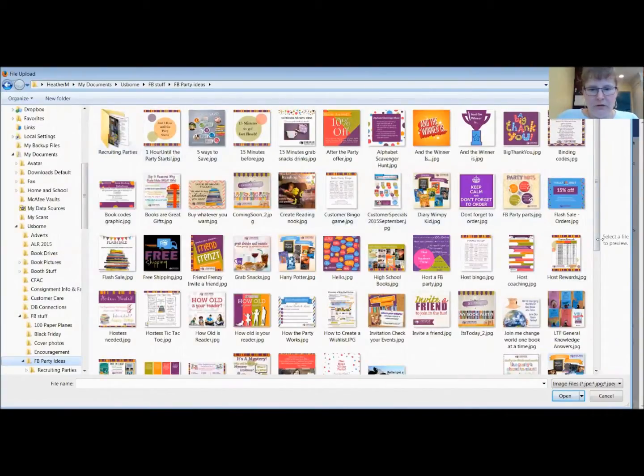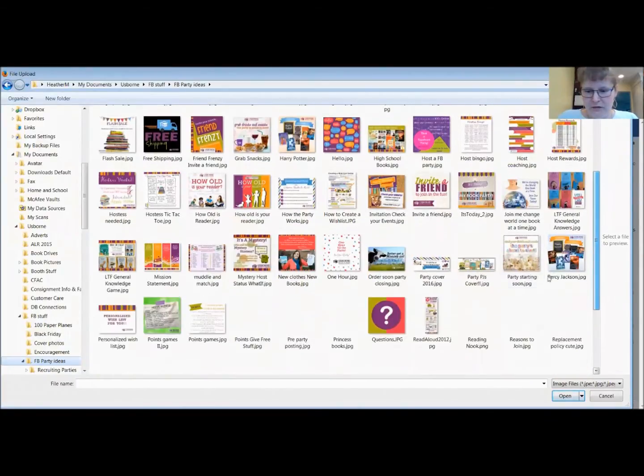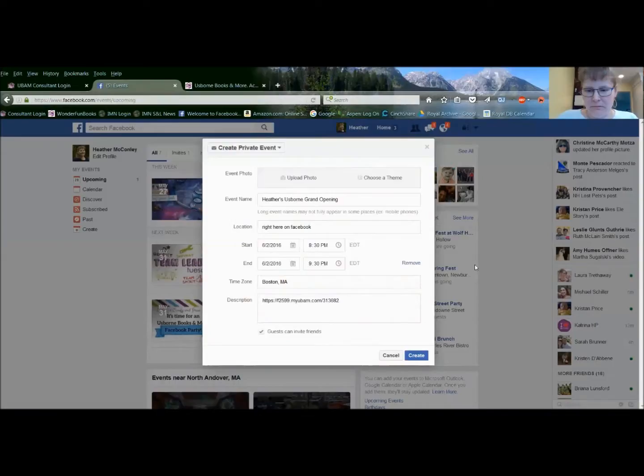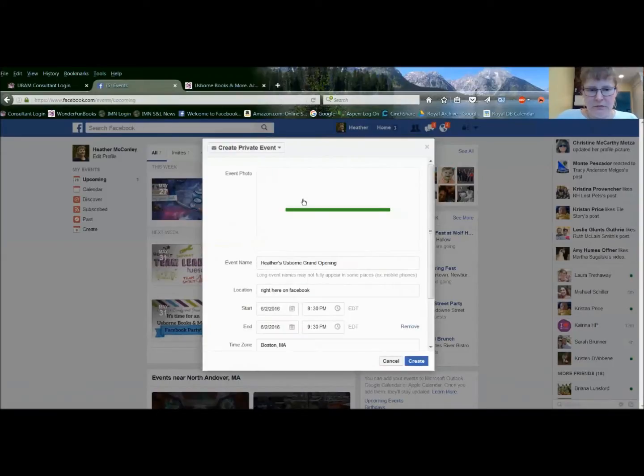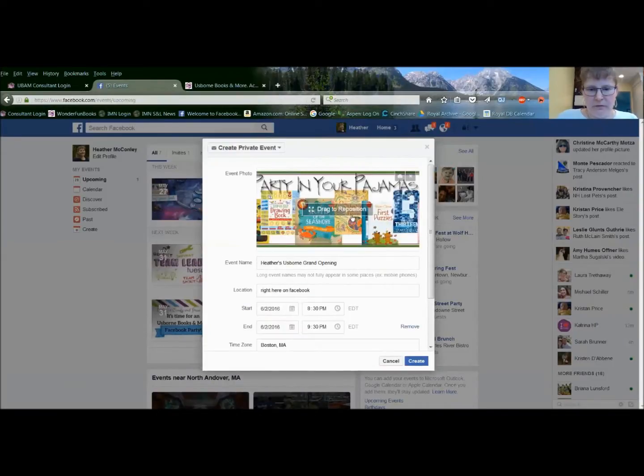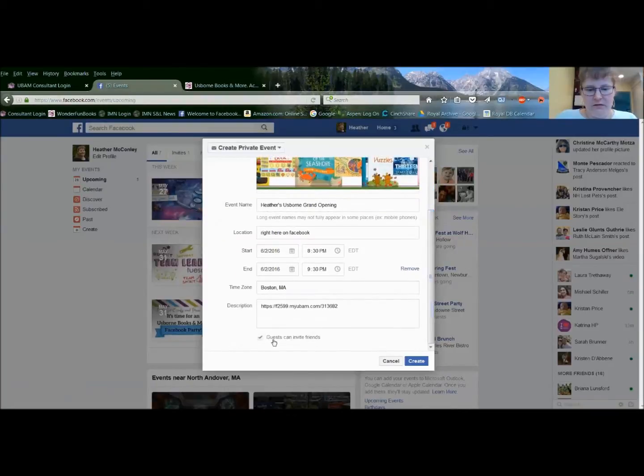And so I'm going to choose one here. You want to put your Facebook thing in here, and then your cover photo in here for the event, and then guests can invite friends if they want to. You can unclick that if you'd like, and then just click create.